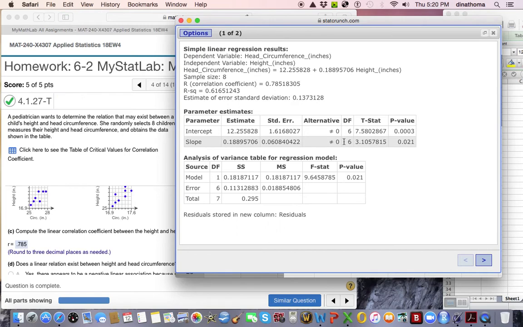I took a screenshot of this. It's also put in the announcement, and I put some notes and highlighted things of what's key this week. So here, head circumference, inches, equals this line into height, where H is our X. Notice this line is also the same values as down here. Sometimes it's a little easier to use these values than these, depending on how you want to write up your equation. But for this problem, we're looking for the correlation coefficient, which is R, which also says its name right here, equals 0.785. So that is the value that we put in here.